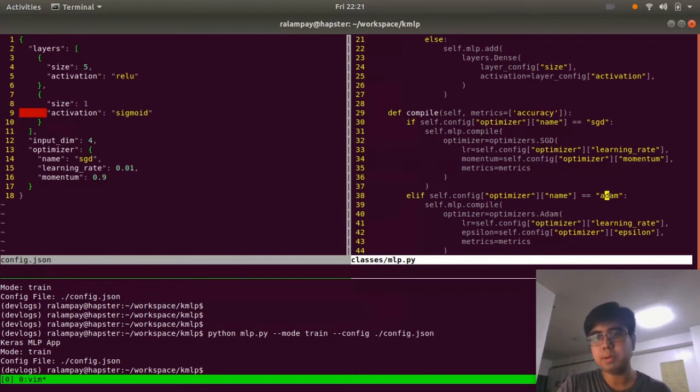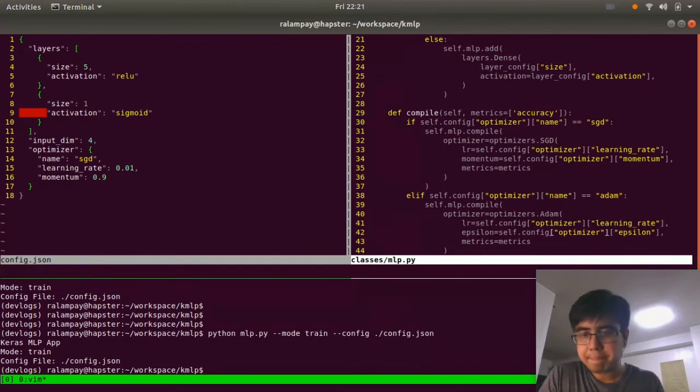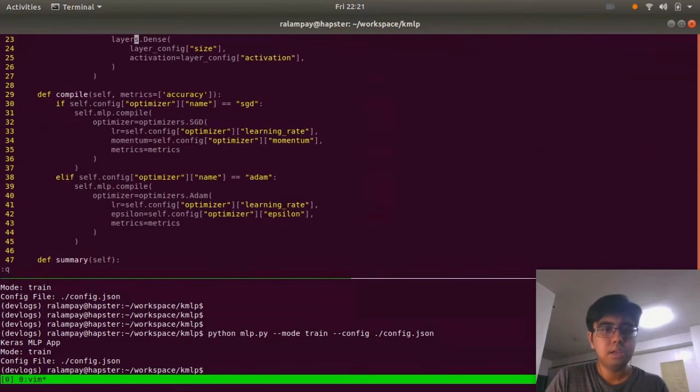If it's the Adam optimizer, for example, then you're expected to have the following values for the corresponding compile arguments. And then we have summary to print out the summary for this model. Okay, so I guess I'll probably end with this, with having this function actually work.